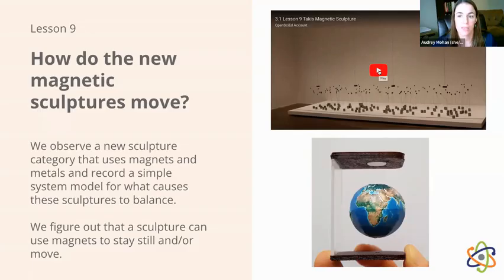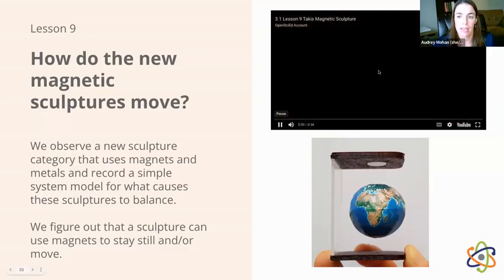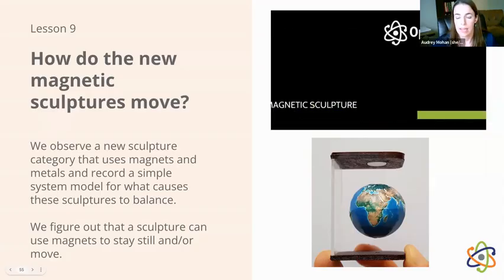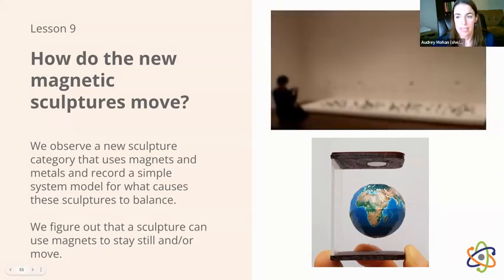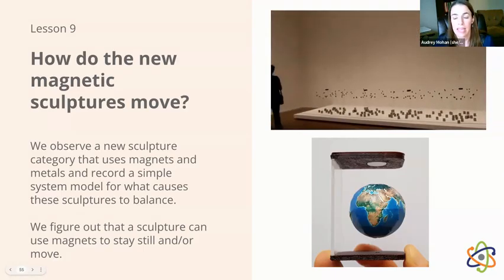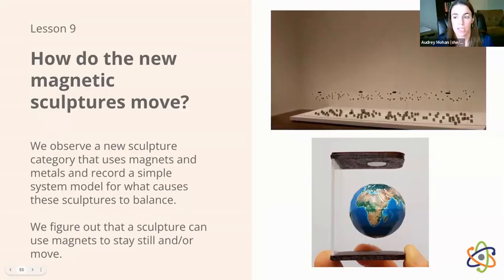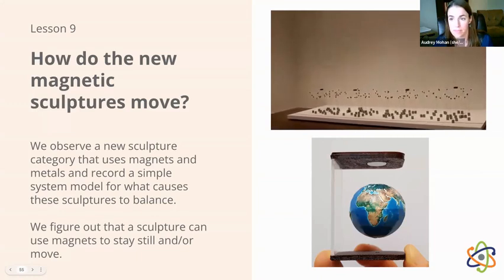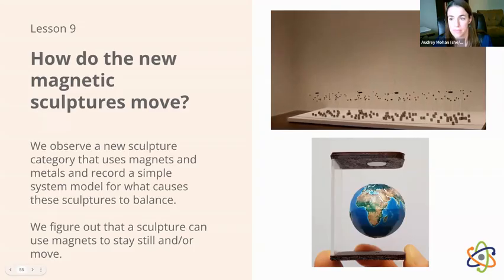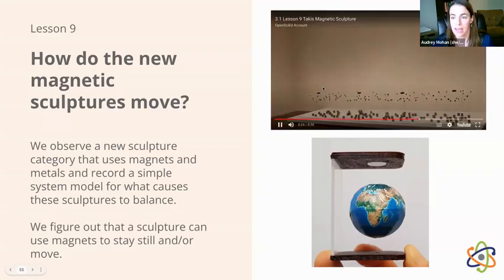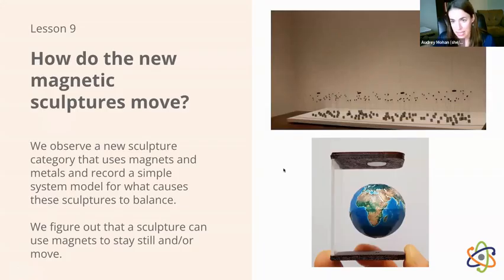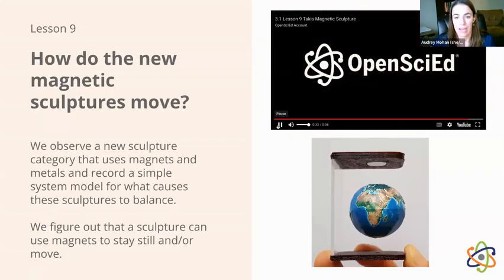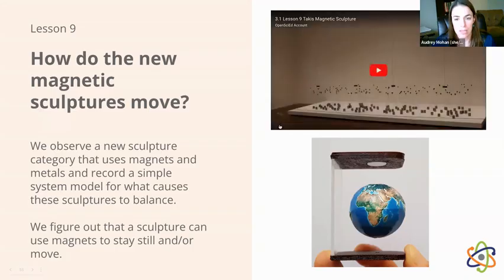And so they watched this new video by an artist named Takis. I'm just going to play it quickly for you. And they'll watch it again twice. And notice that the things from above and the things from below are not touching, but things are moving. I think it gets a little closer here in a second. Oop, so it actually zooms in and gets a little bit closer.